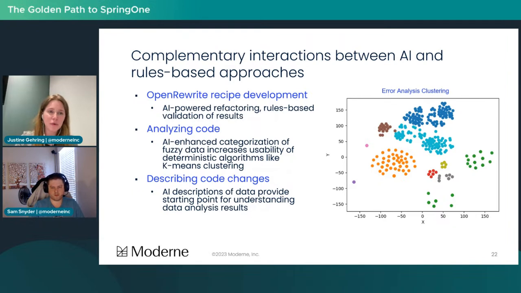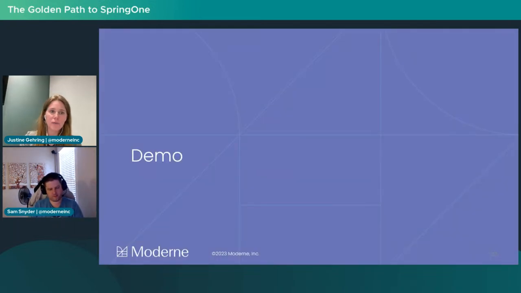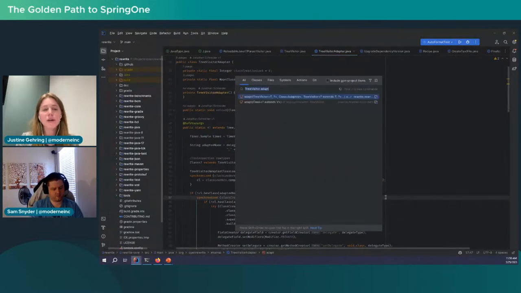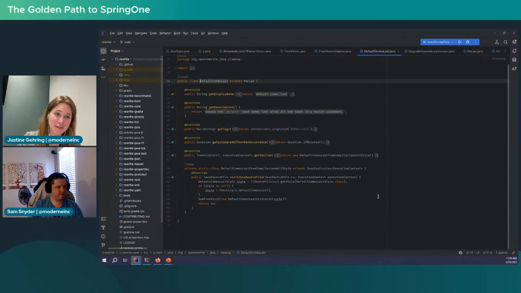So now onto the demo. We wanted to show the first intuitive way of using generative AI to do these changes and code refactoring, because if you've used these models, you see they're very powerful. Well, Sam is going to show us why maybe we're going in a different route, which is to fine-tune on the recipes instead.